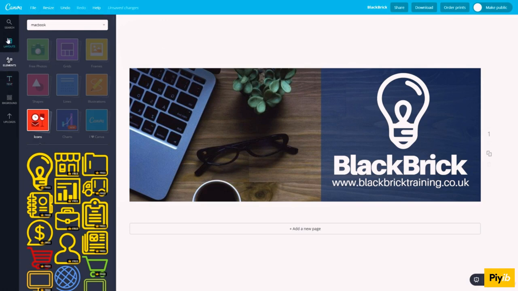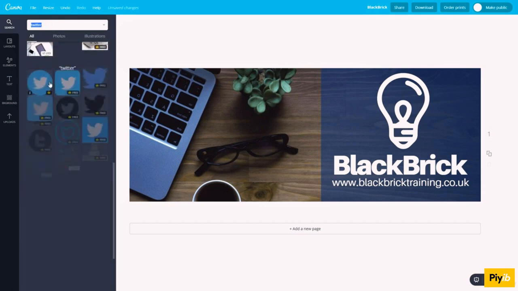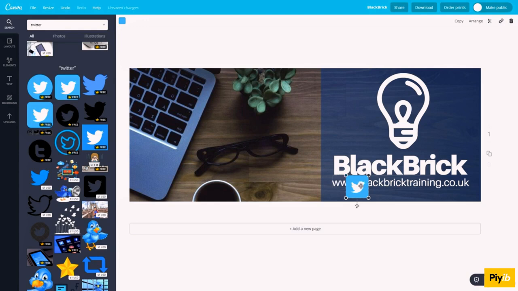Now what we could do is start adding usernames for social media profiles. So this is for Facebook, so we could add Twitter, Snapchat, Instagram, anything we want. So let's add Twitter first of all, and let's just add this one just here, make it a bit smaller, and then where should we put it? Should we put it on this side with the image, or on this side with this text? It's difficult to choose really. I think I'm going to put it with the image actually. Yeah, I think I will.